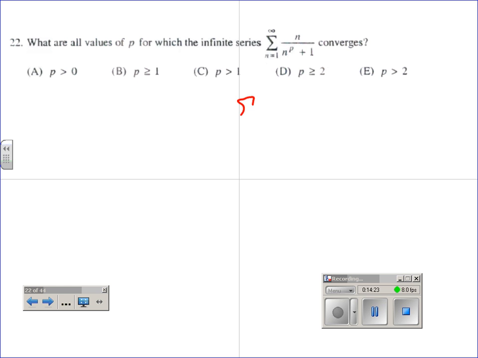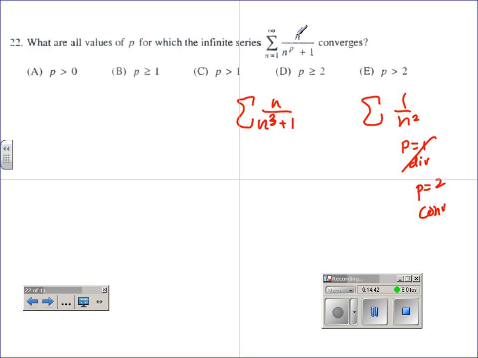Okay, so this is kind of thinking through, what if this was like n over n squared? You can compare it to 1 over n, because you do the difference here, and this p equals 1, so this diverges. So you need this to be something like 3, so then the difference here would be 2, and so this would be p equals 2, and so this would converge.